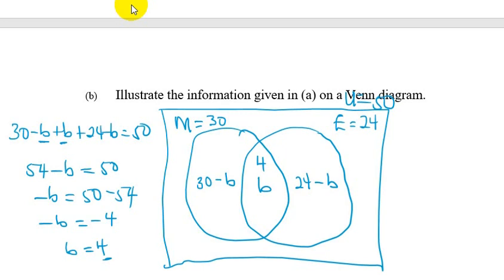I hope it's clear. But when you are drawing the Venn diagram for marks, illustrating, you will not bring this one on it, please. You will not bring this one, the 4. Okay, so that's the illustration on the Venn diagram. So the C starts from here. The C starts from here.